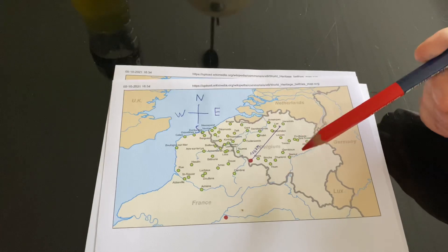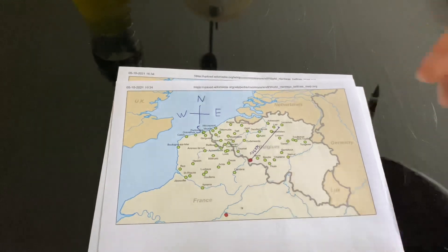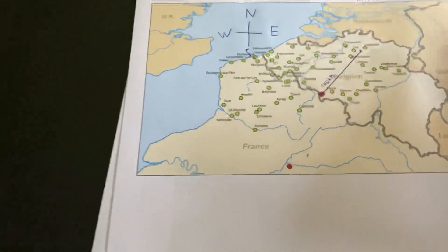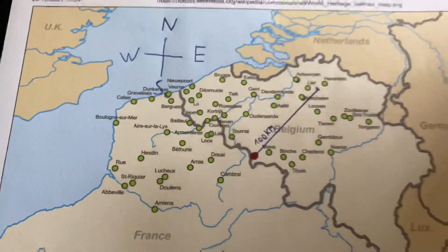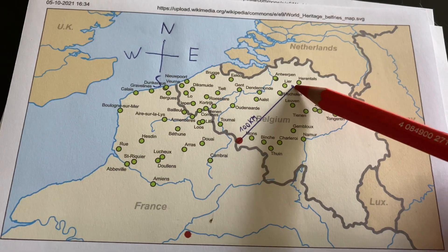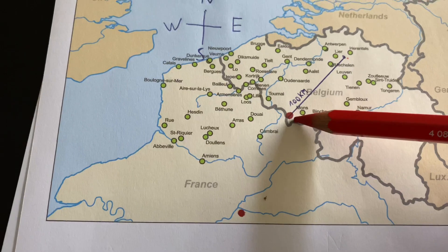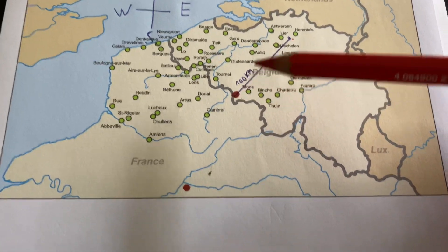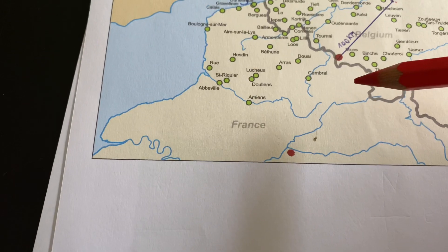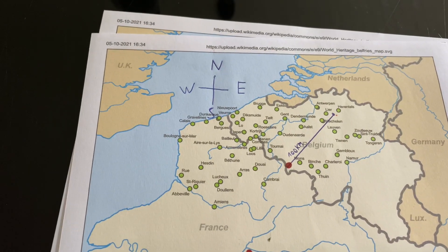I've been wanting to make this video for a really long time but I've been putting it off, so I'm going to do it now. Let's dive into it. As you can see we've got the map right here. I drew a line — this is basically our lofts, right between those two dots. And then this is the release site for the 100k race, which is Kivra, basically right on the border of France and Belgium. I also drew a little compass on there so you can see what directions we're talking about.